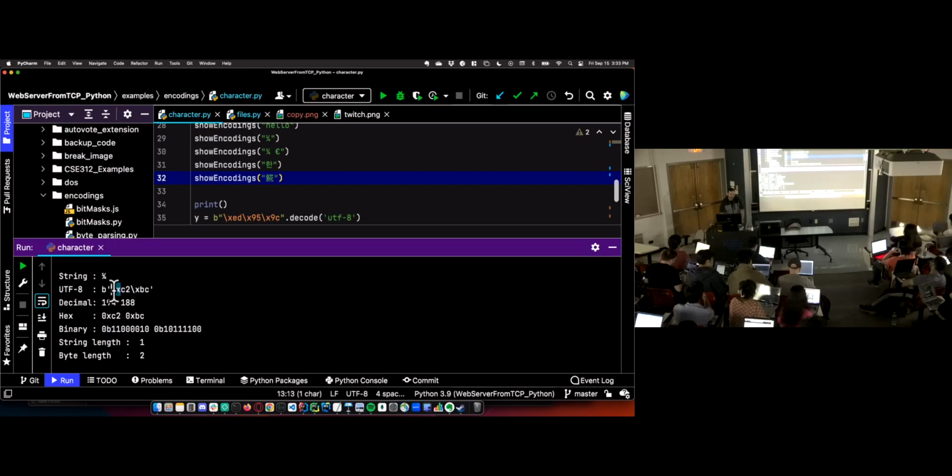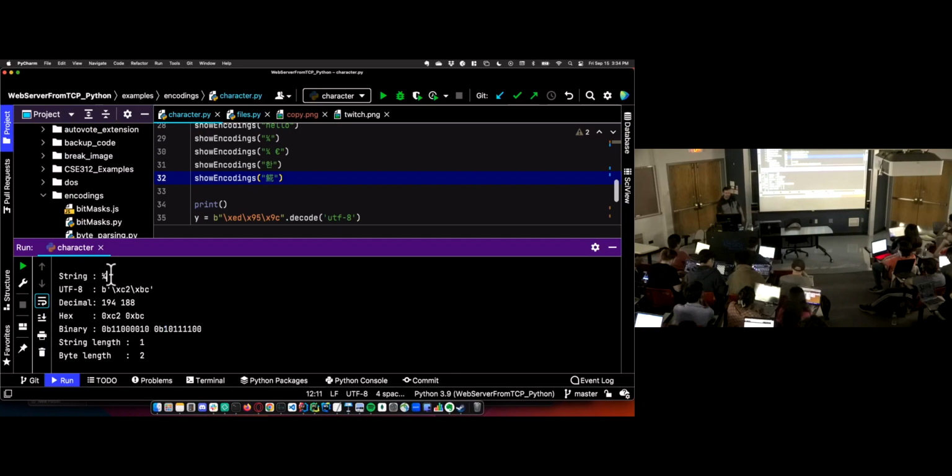Don't ask me why they didn't use 0x. \x is a prefix to say that this is hex. C2 and then BC. So we can see what the bytes are, the actual bytes. And if we print this in binary, 110 is the prefix of the first byte, meaning that this is a 2-byte character, and then the second byte is going to start with that continuation prefix, 10 at the beginning, and then the remaining bits are going to be the actual values for this specific character.